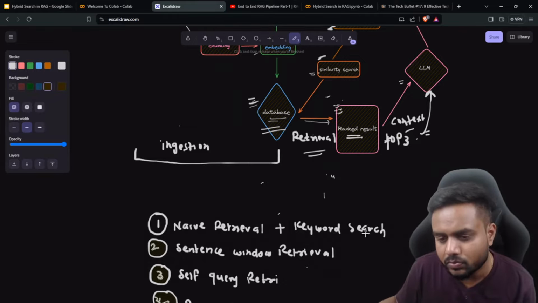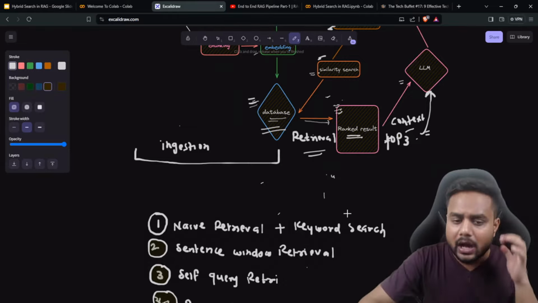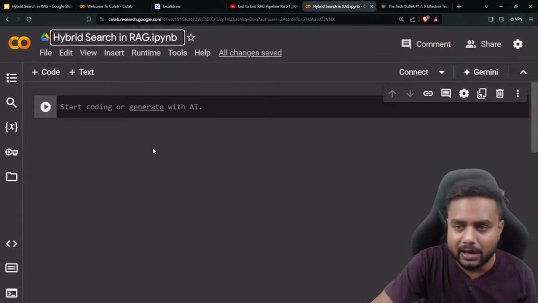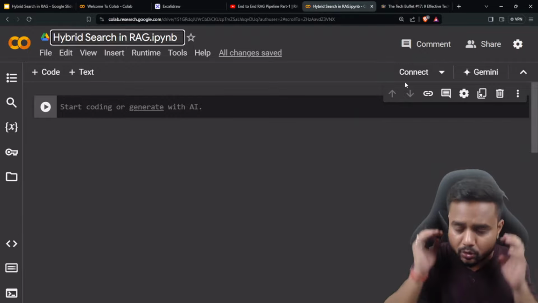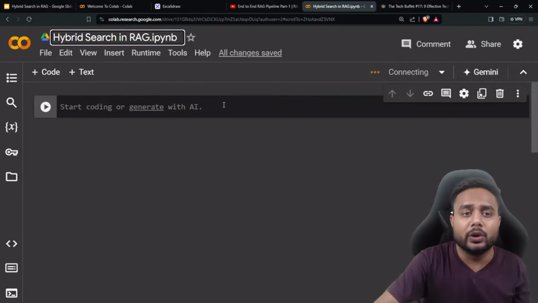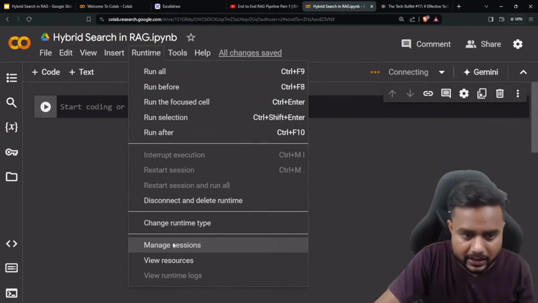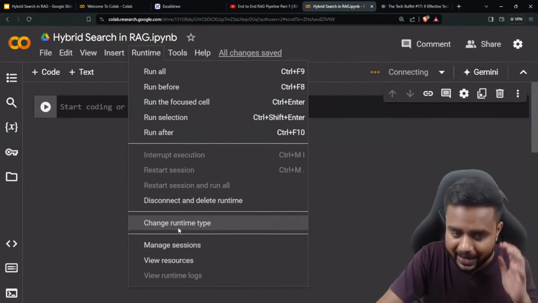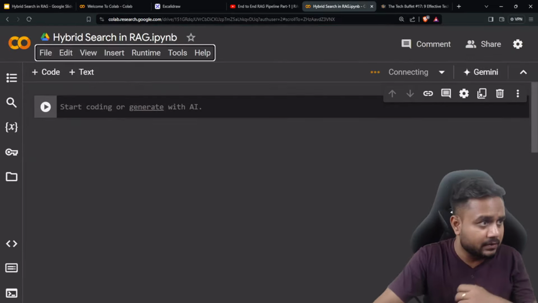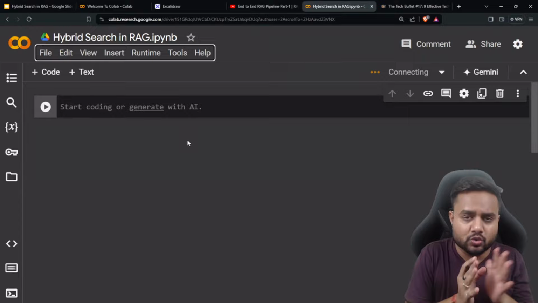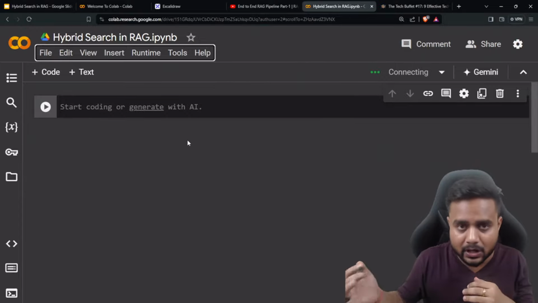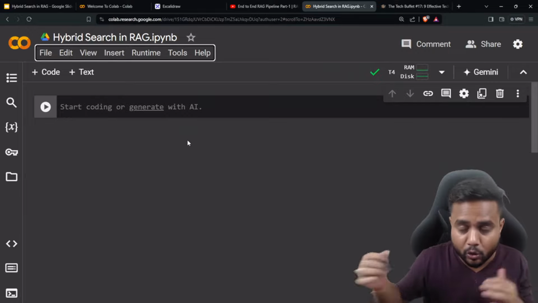Let's look into the practical, how we can perform it. Here I have opened my Colab, and inside the Colab itself we are going to perform each and every practical. Whatever theoretical things come in between, I will try to explain over my blackboard itself. Let me change my runtime, and I'm keeping the GPU. I'll be showing you with Chroma DB. In the next video, I'll be talking about Weaviate as well, with re-ranking, Cohere re-ranking.